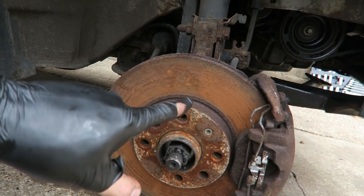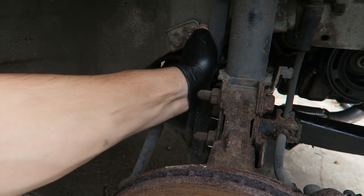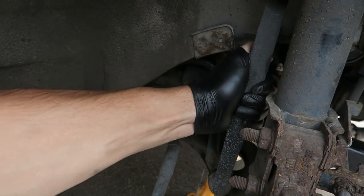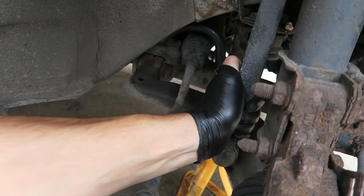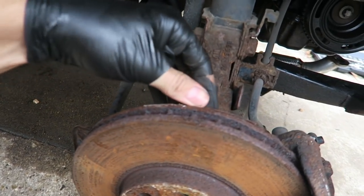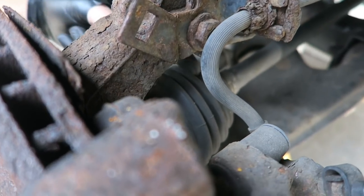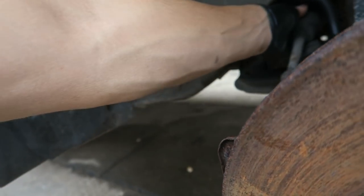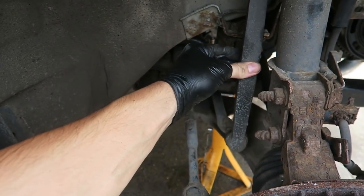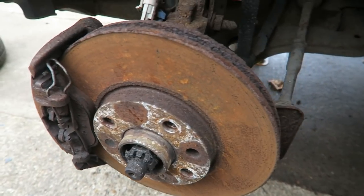All right, driver's side — straight away as you can see the disc is extremely rusty and I don't think that's saveable, so a new disc is definitely in order. Checking everything else — it actually feels like there's a little bit of movement in the bottom ball joint on the drop link. I can feel like a little click — it's not in the top one, it's in the bottom one. So I'm going to have to change those out but they're quite easy. The tie rod end feels pretty solid. The brake discs are absolutely destroyed.